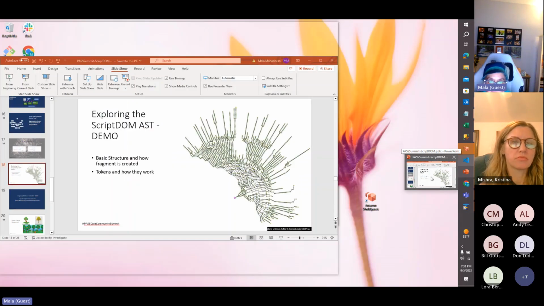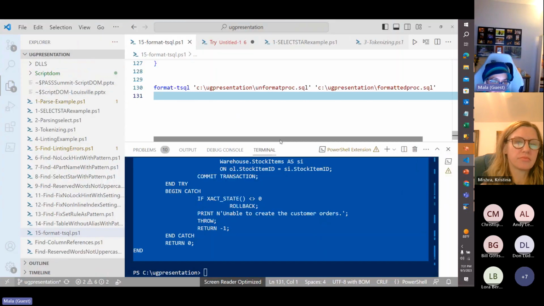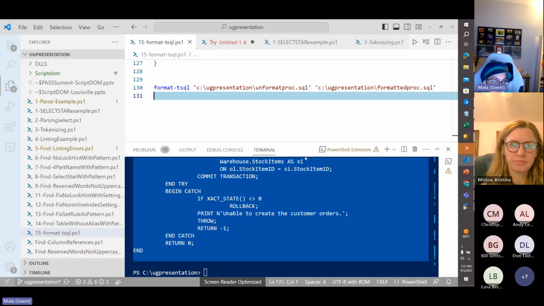It's been sitting there for more than 2 years now, but they have to fix it because nobody wants their comments gone when you format it. It formats and gets the alignment and everything right, but you don't want your comments stripped away from it. And so that is something that they essentially have to fix.